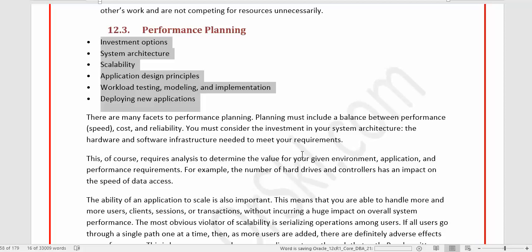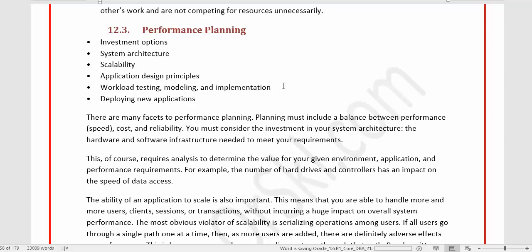If you fail to do that, your database will start underperforming as soon as your application users or usability starts increasing. So scalability is very important whenever you are planning your Oracle database architecture. Then application design principles: as a DBA you should know how the application works and what the behavior of your application is, so that you can keep your database in sync to handle all the requests from your applications.